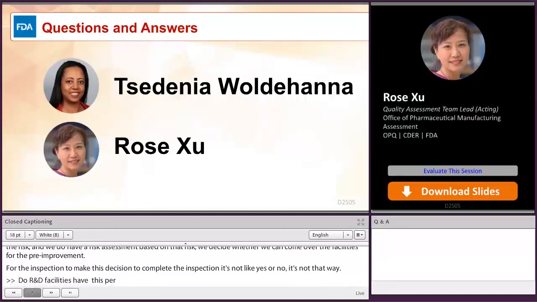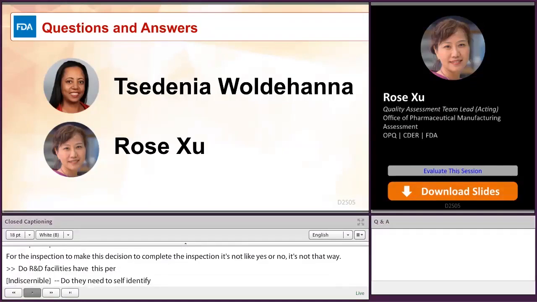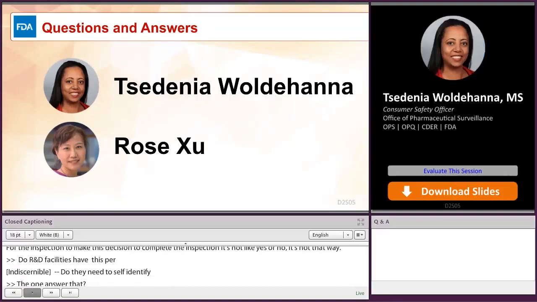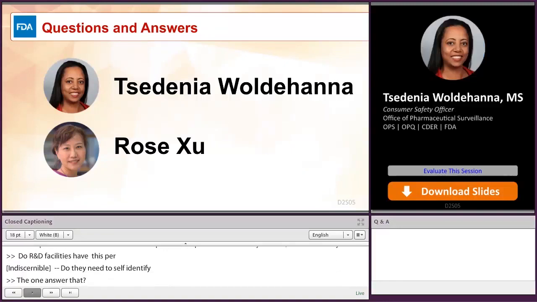Do you want to answer that? So if the facility needs to be identified as part of the application for the manufacturer, that is something that needs to be included within the 356H, like Rose explained. If there's a specific other type of facility, I'm not exactly sure what the question is asking.